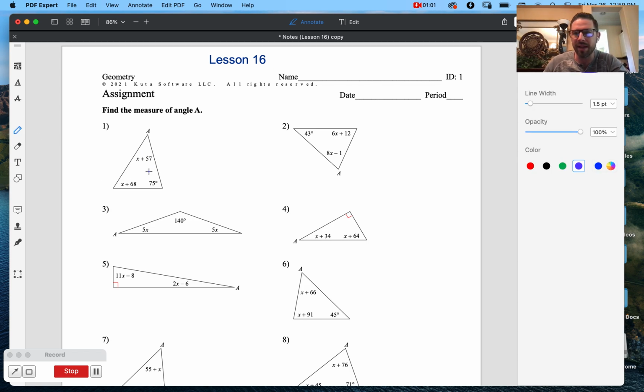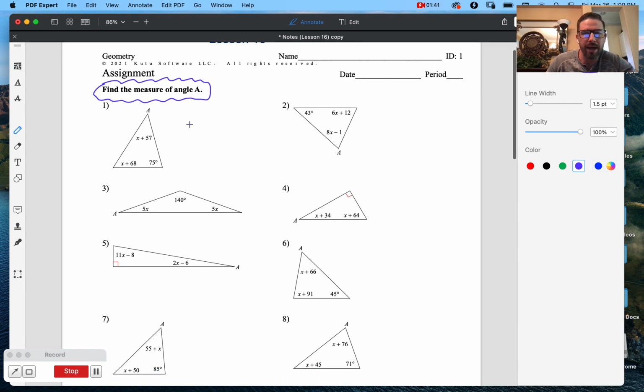Just knowing that all angles add up to 180, the kicker here for this type of question is, this is a little bit of a refresher lesson, a little bit of review, that last time it said find X, right? That's what they asked us to do on our last lesson. Now what's different is they're asking us to find the measure of angle A. So today's lesson looks just like last week's lesson, right before spring break, plus one extra step.